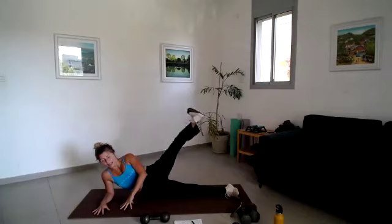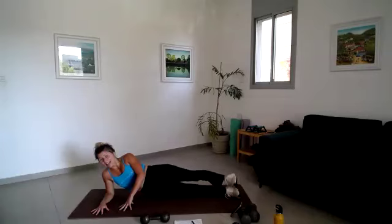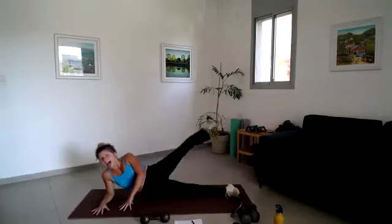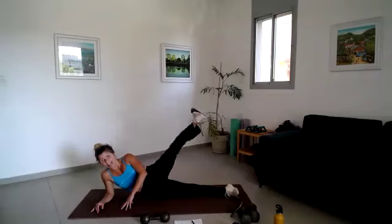Good. Nice. Flex that foot, lift and lower for seven and down, eight and down for nine and down. Can it come up a little bit higher? 10, give me 10 more. 10 and down and nine and down and eight and down. We go for seven, take it down.